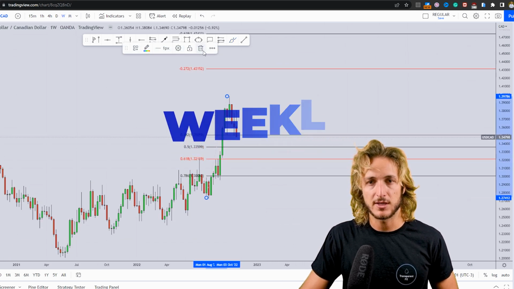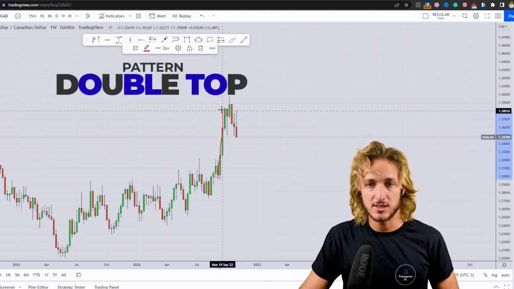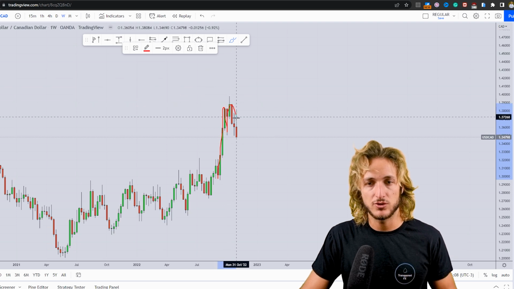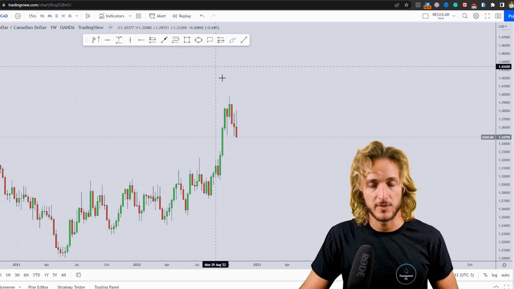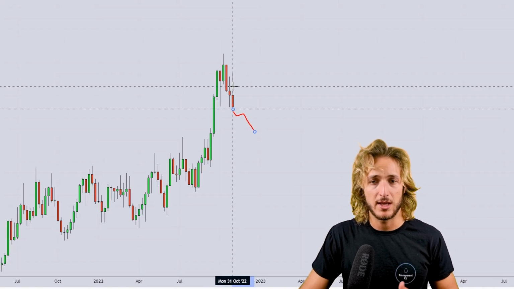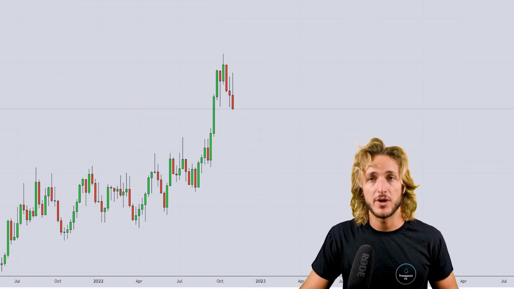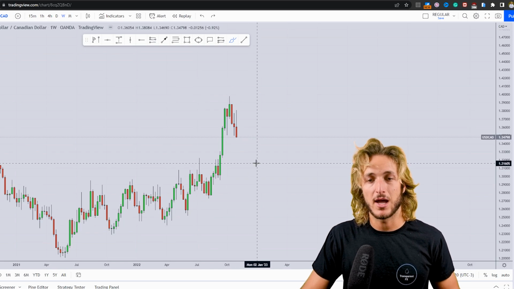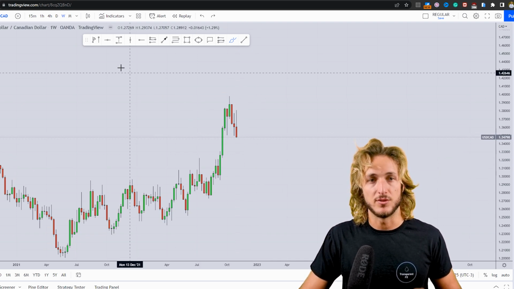Dropping down on the weekly time frame, what do we see? Now, from a weekly perspective, we can see how the market has currently printed a double top. In fact, we had this impulse correction. The market tried continuing higher, however, it failed and is currently printing a continuation lower. Now, in a situation like this, where we had also this massive rejection from a weekly perspective, we could expect more bearish price action to get developed away from this area.